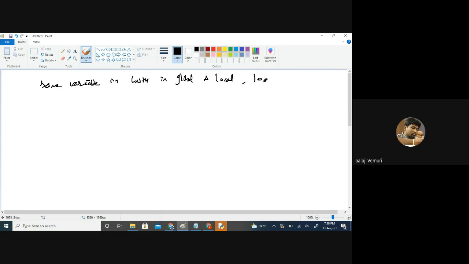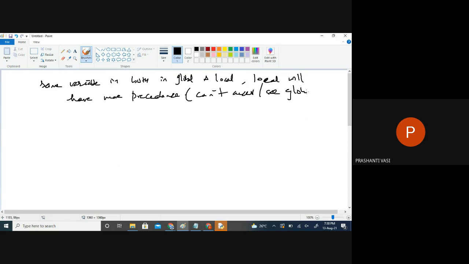Local will have more precedence. Yes, this will be given more priority. The outer one will not be referred. So in the presence of this, we can't access or see global data. If it's not there, we can access. But if local is there, we can never reach the global data, right?